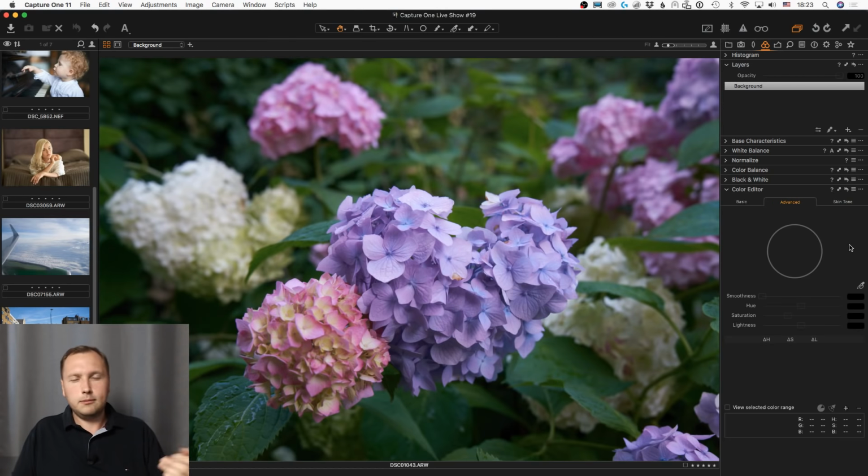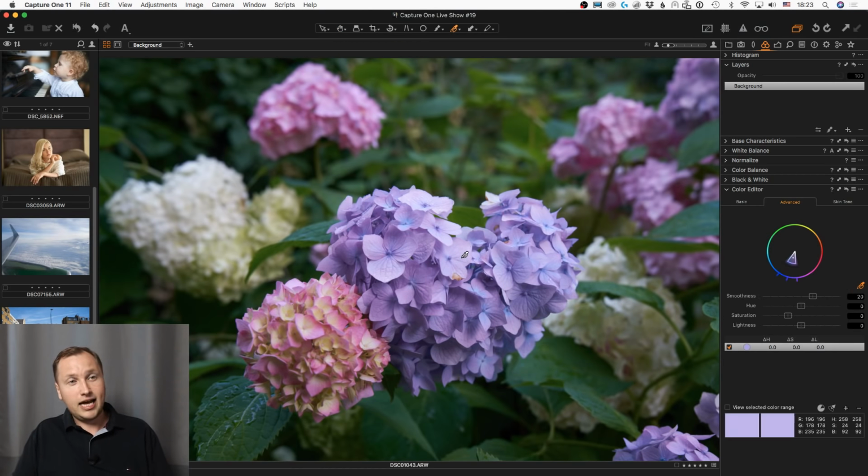Actually, this is how advanced mode works. You need to pick some color like this, and after you have picked the color, you will see all the colors on the color wheels, and your sliders will be turned on. That's the first thing you need to know about advanced mode.